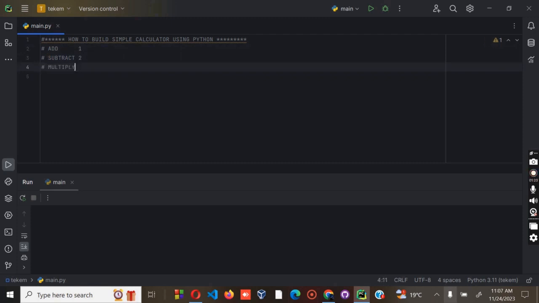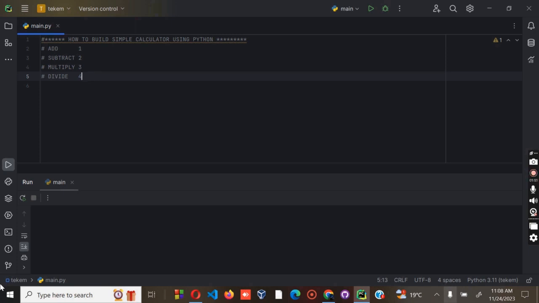These are the things that we will ensure that our calculator will be able to perform. And lastly, divide. So those are the four operations that we're going to use. So we have the add, subtract, multiply, and also divide.